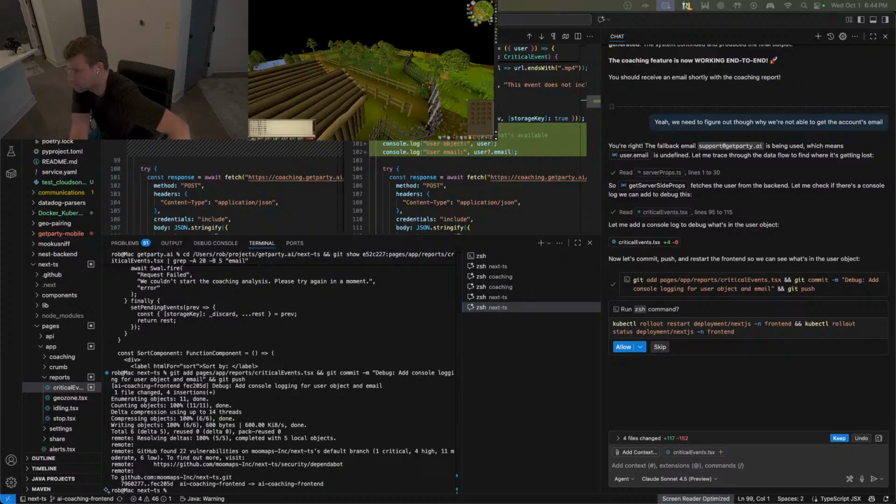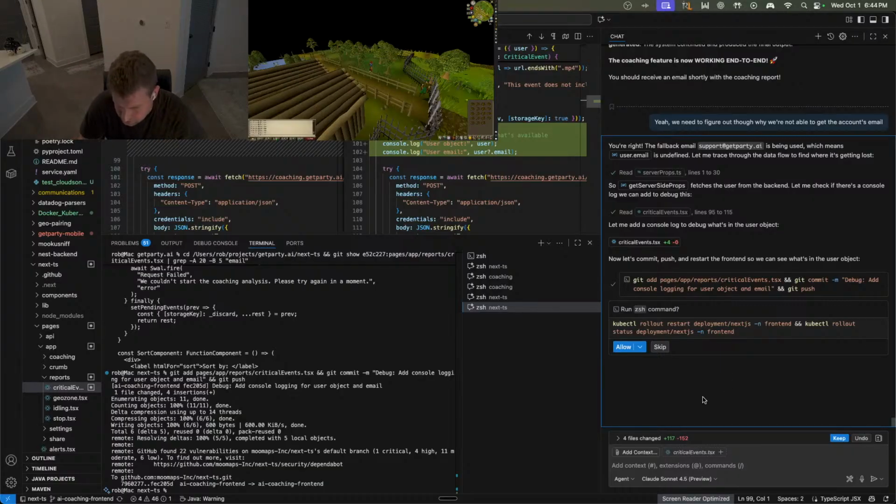Man, it's been so long. Check the coaching service. I don't know. I browsed the repository from a previous commit, and I don't know if we ever passed in the user email from the front end. Were we getting it from, was the coaching service fetching the email?